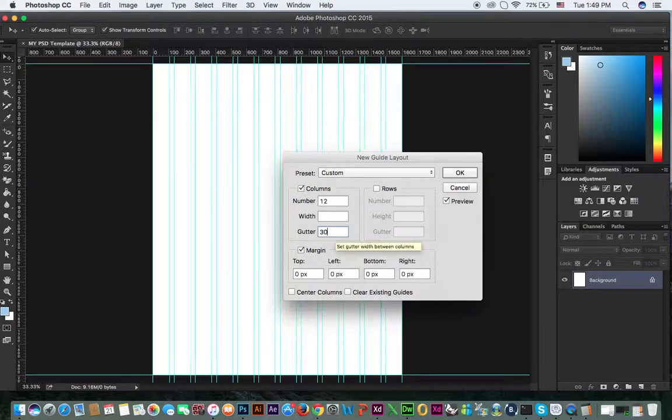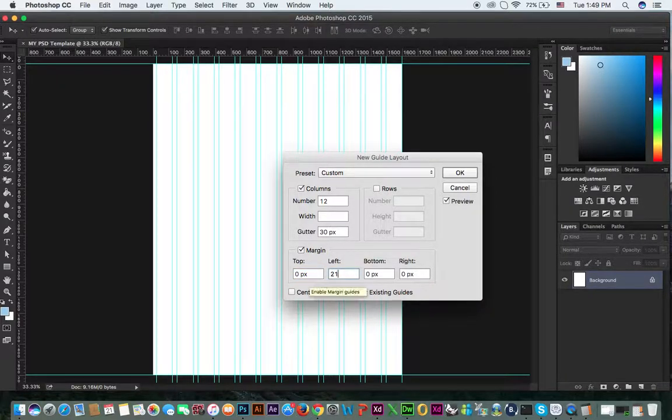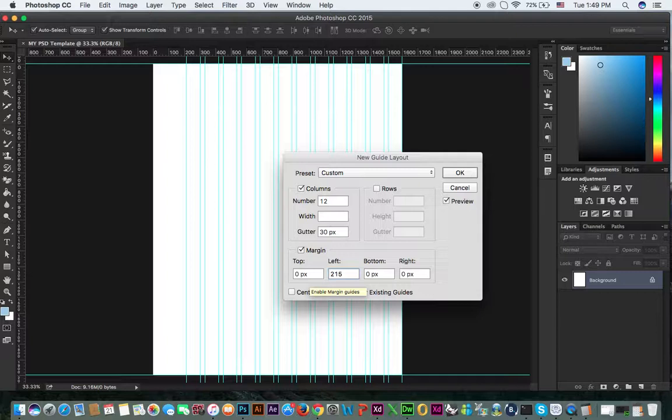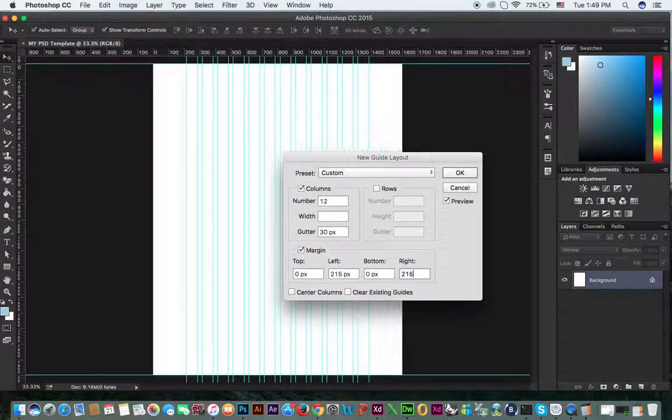Gutter you can select 30 pixels, which is the difference between columns. Then margin you can select 215 pixels from left and 215 pixels from right. So this is the exact settings of a Bootstrap template, and then click OK.